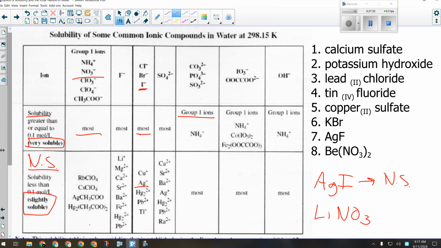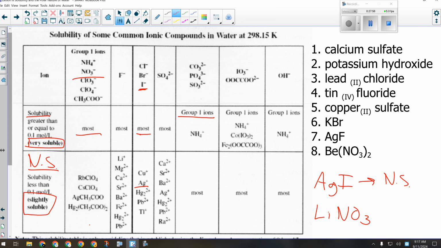So if you see that, and you will, on that chart, it means it's soluble with anything in the first column. If it says group 1 and 2, then it's soluble with anything in the first two columns. It's basically saving space by not writing out every single thing in group 1. Just say group 1, that's quicker and takes up less space. All right, everyone follow there?